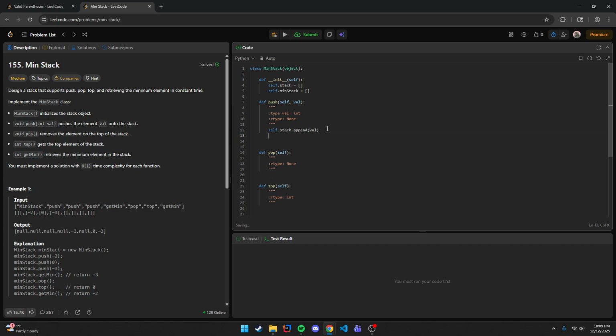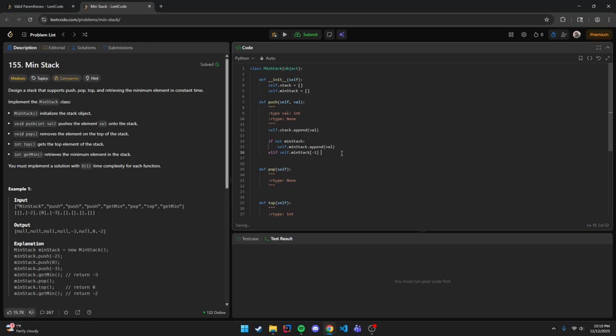Then, for our min stack, first we gotta make sure if we even have a min stack. So if our min stack is empty, we wanna append that value. Then if it's not empty, we gotta check if the value is less than the value at the top of our min stack.